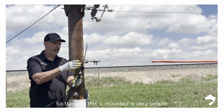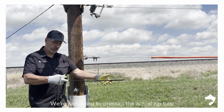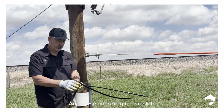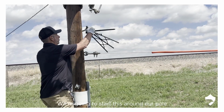So the way this is mounted is very simple. It's only going to require your safety gear and a pair of pliers. We're just going to preload the actual zip ties. And these are going in two slots, very intuitive where the strapping is going to go. We're going to start this around our pole.